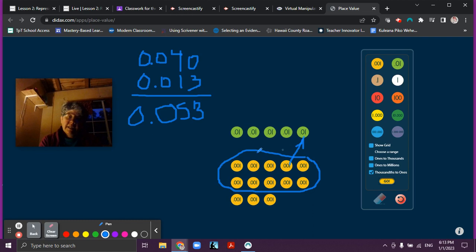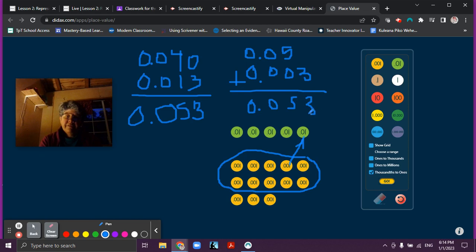That makes 53 thousandths. Now that I exchange this for 1/100th, now I have 5/100ths, right? And not nearly as many thousandths. Now I only have 3 thousandths. Okay, but you see that when we put it together, it's going to come out the same. So just like regular addition, keeping the decimal in the same place, 0, 5, 3, still 53 thousandths. Okay, so what we're seeing is that I can rename, but that my amount is going to be the same, right? So if I had 10 dimes or I had $1, it would still be the same amount of money, right? So same thing here, that it's equivalent, but it just has a different name.